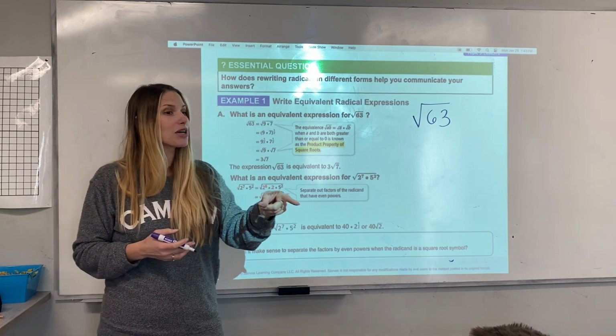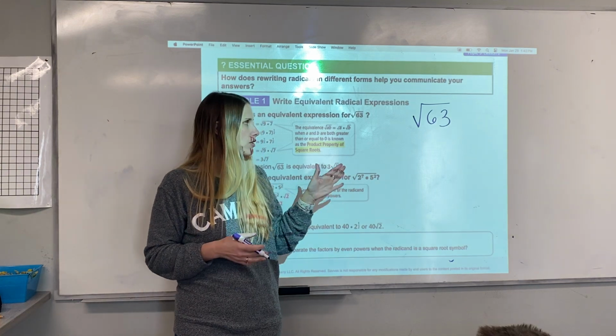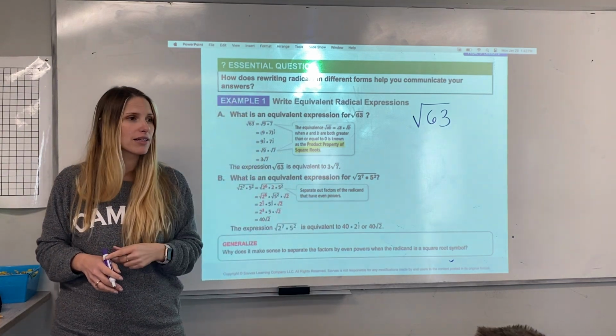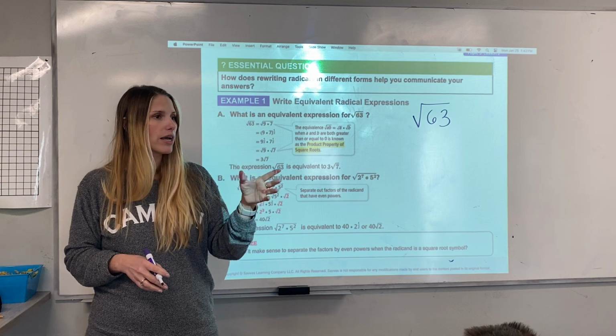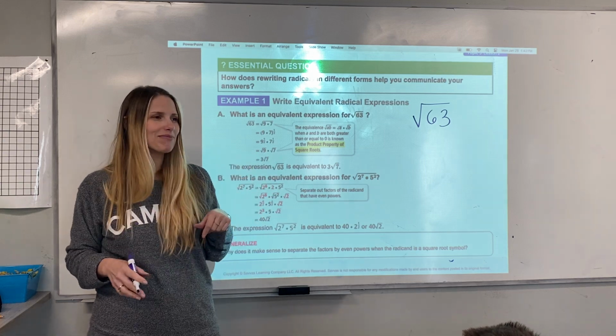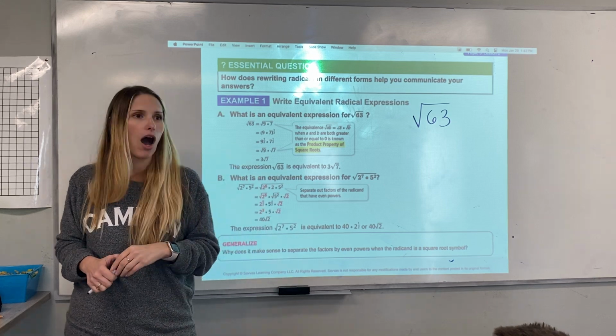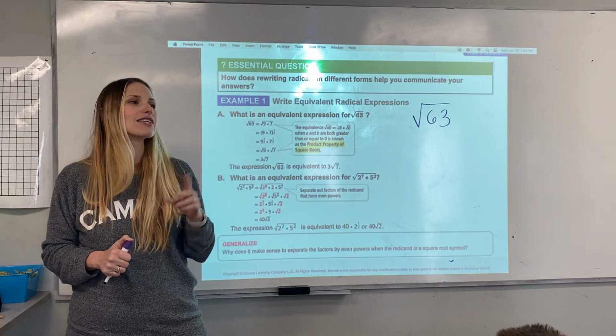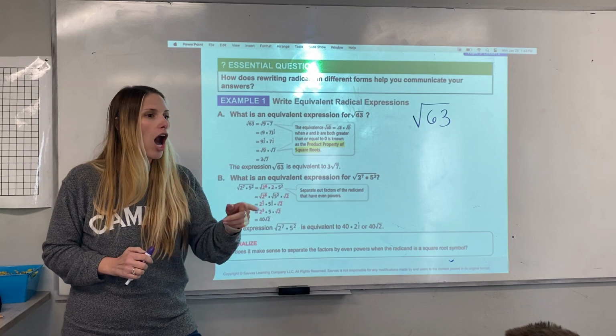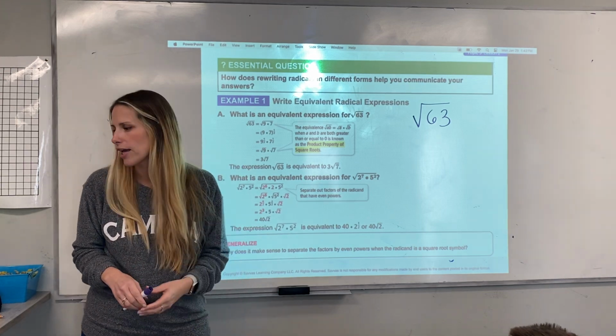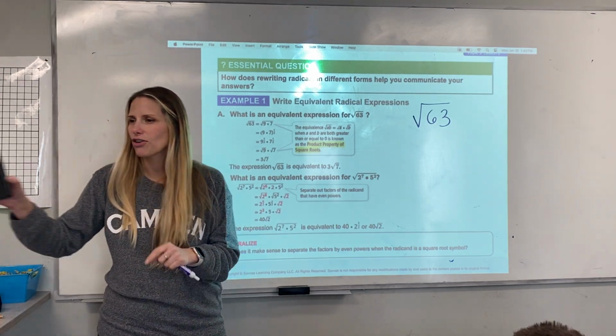49. 49 is another perfect square that's close to 60. I love the participation. 81. Give me some 100. 144. 64. There you go. 144. That's right. You know how you can find a crazy perfect square? You take any number you want and multiply it by itself.